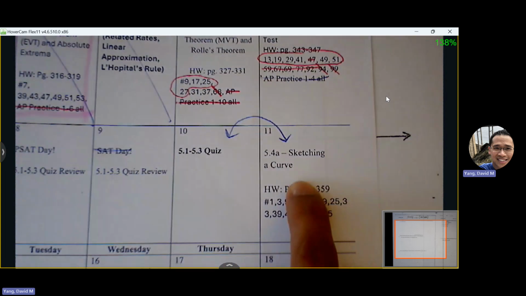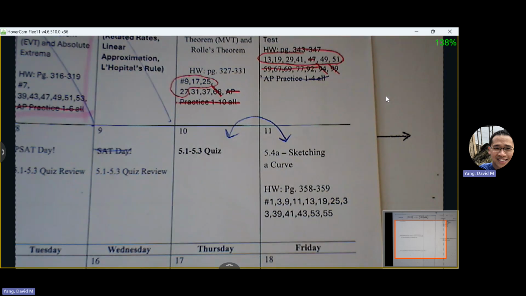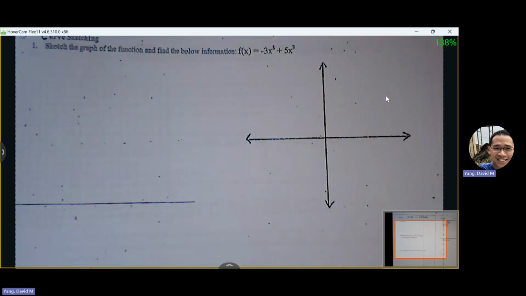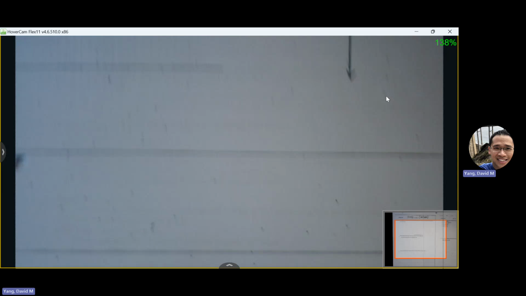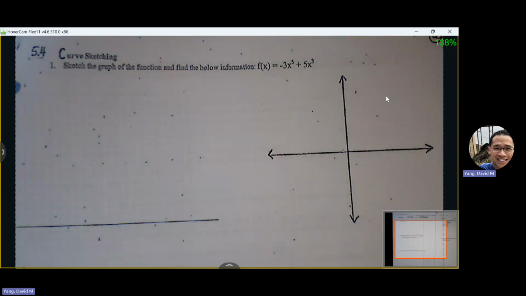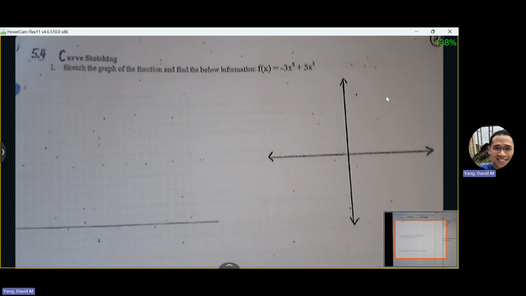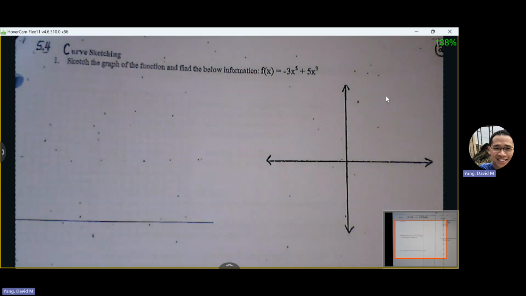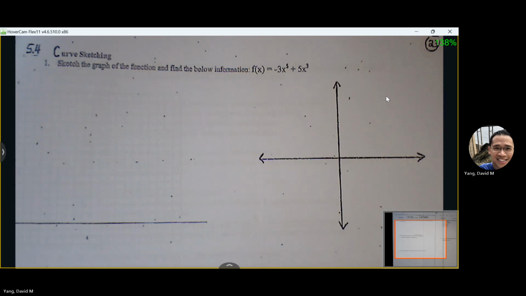Hey, so we're starting the next section, sketching a curve. It is the next section, but it's not going to feel like a new topic because we're just putting everything together, gathering all the information that we can from the function level, from the f prime level, from the f double prime level, so that we can get a fuller picture of what the real graph looks like. Really we're just putting it together, nothing new, but we just haven't had a chance to see how they all are connected with each other.